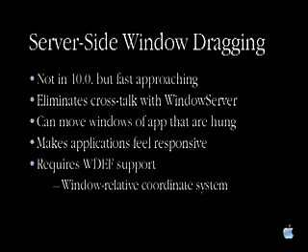The advantages are, first, that we don't actually have to keep talking to the window server. Right now what happens is we get a mouse move while we're tracking a window, and we say, okay, move the window. We tell the window server, move the window. It sends us another mouse move event, and we keep this back and forth traffic as you're dragging a window around. It's a lot of crosstalk. So we want to eliminate that.